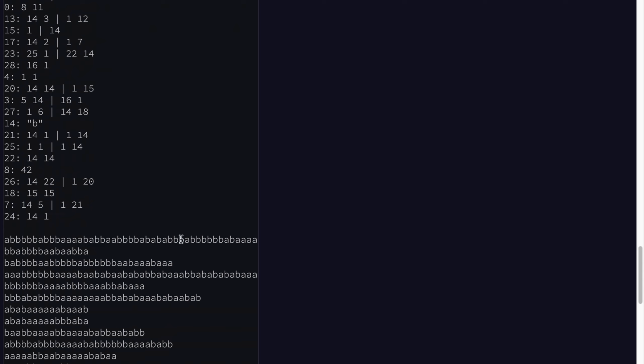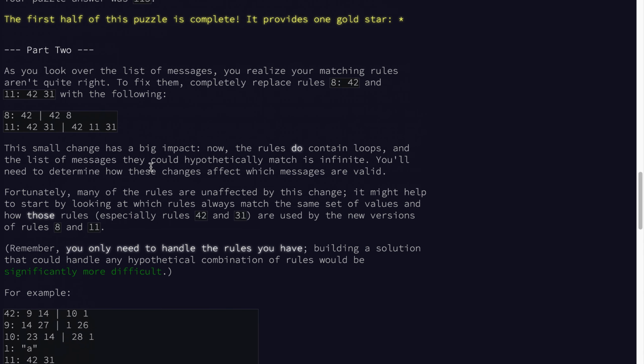Thinking about a string of characters like this, I think it's about 40 characters. That's about as long as it gets. So I'm wondering if we could programmatically replace this with 42, or 42 42, or 42 42 42, and so forth, basically saying that 8 can match 1 or 2 or 3 or up to maybe 40 consecutive 42s.